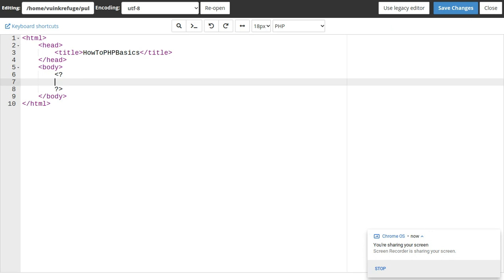So the easiest way to output a text is to do echo, and you put quotes, and then you put a semicolon. So this is your echo, and you put in whatever text in this. So we're going to put in how to PHP basics.